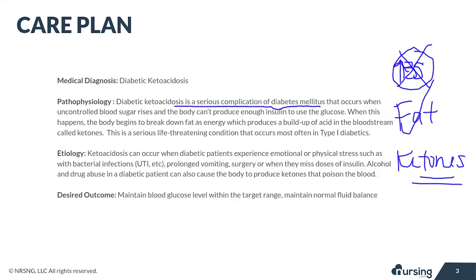Let's think about why this might actually happen to a patient. It often happens in diabetic patients who are either newly diagnosed and don't know they're diabetic, or patients who aren't compliant with their treatment plan — maybe not taking enough insulin to keep blood sugars low. They might also be stressed, sick, or having surgery, all of which can increase a patient's insulin requirements. Other important factors include lifestyle factors like drinking too much alcohol and drug abuse as well.